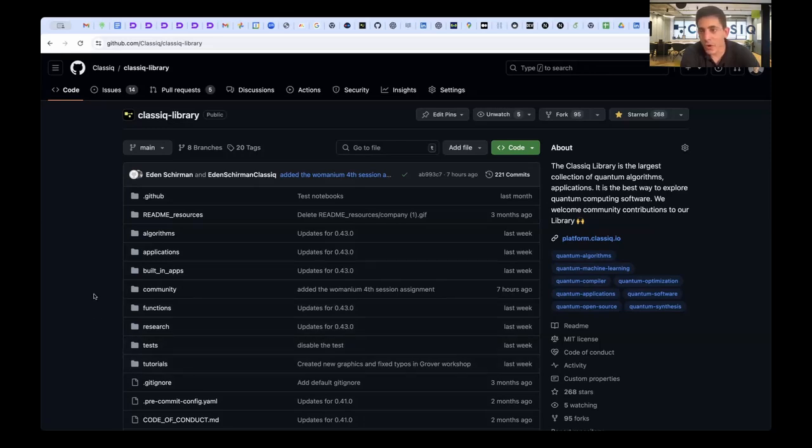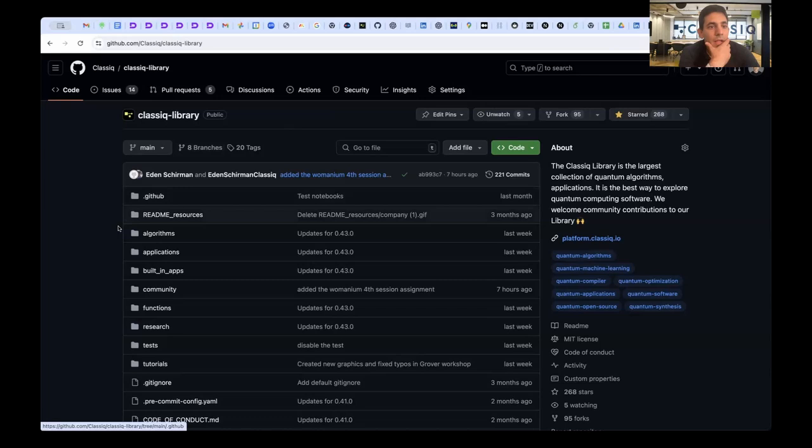I want to walk through a few things with you. First, and of course this is optional, but it would be really nice for Classic, and I think also for you, if you could star the repository and watch it, and in general pin it to your personal workspace. This makes it visible for you when you are accessing GitHub, and it also helps the community by saying, here is a trusted resource that people have voted on. So if you could do it now or later, it would be really helpful.